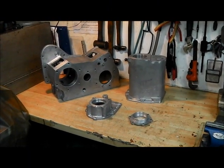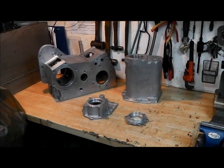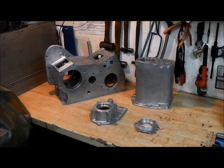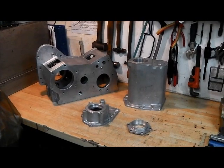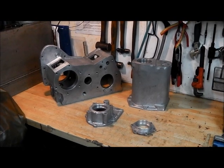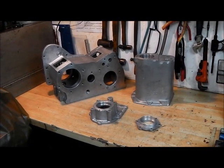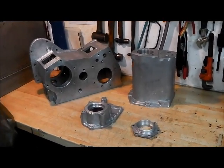Hi folks and welcome back to the workshop. I thought it was about time that I rebuilt WRD's original transmission and I thought I'd start with the transfer box as I did the last time. Last time around I filmed some of the job but it was more of an update as we went along, and what I'd like to do is show some of the work being done this time if possible. I'll start uploading the video in parts and we'll just see where we get to, hopefully a more time-honoured approach than the last one.